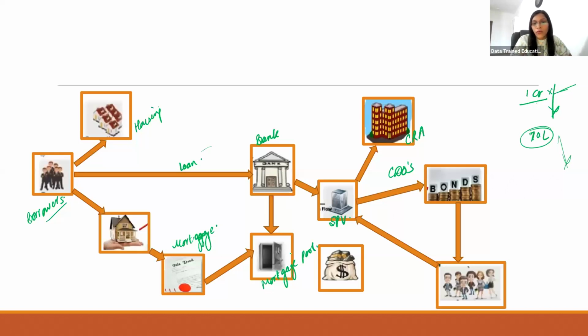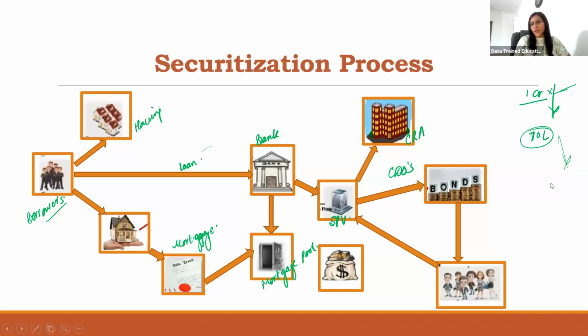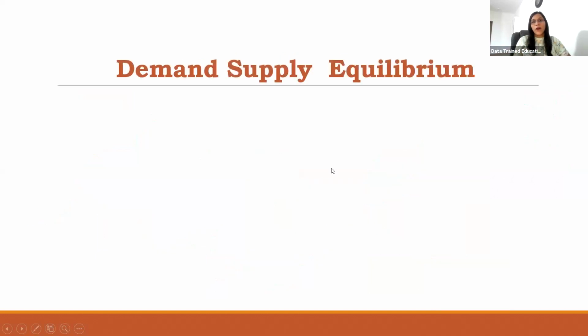Once they go to market and sell the property, it will be available at a lower rate because quantity is more and demand is less. In that case, the prices will go down. This is the simple demand and supply equilibrium. Okay, so this is the securitization process. The next step is how it happened, this equilibrium I was talking about.